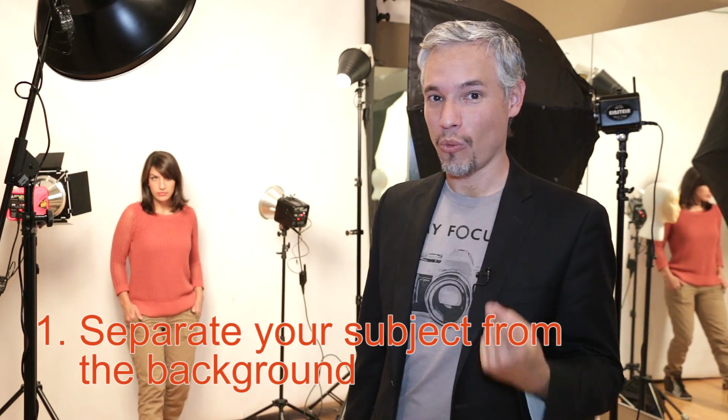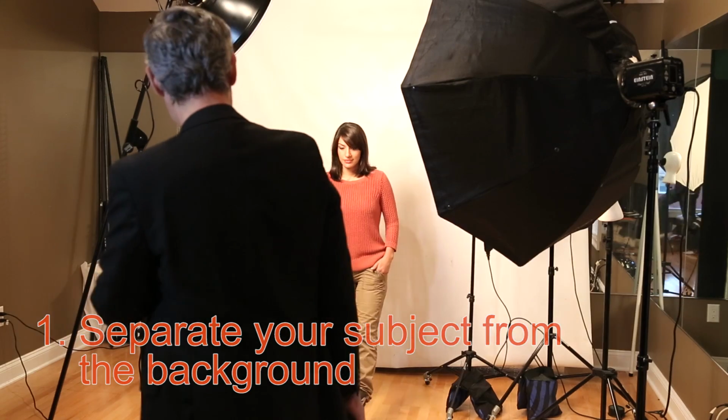Another problem with that picture is we have this dark shadow that's being cast by Chelsea, and that's because we're lighting Chelsea and the backdrop with the same light, and you can't do that if you want to get a proper high-key photo. So we're going to do two things. We're going to move Chelsea away from the backdrop, so go ahead and step forward, Chelsea. Get right under this light there, that's good.